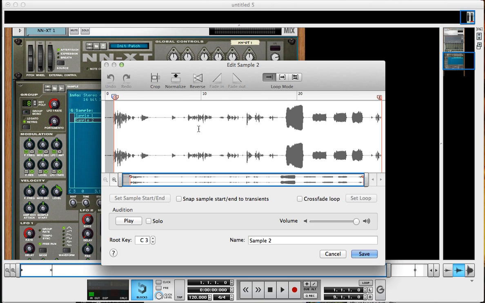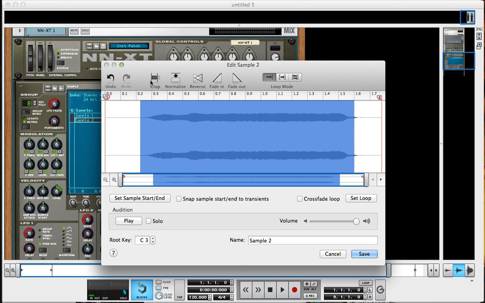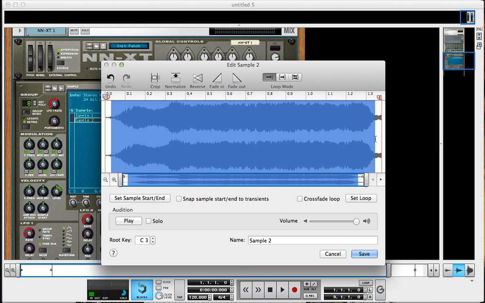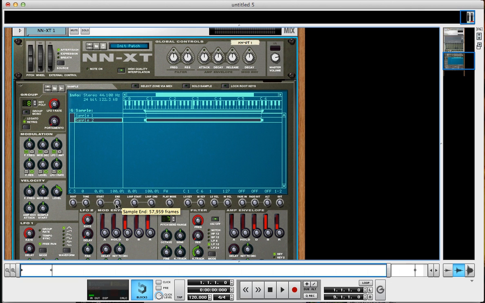Okay, and now I'm gonna take this one. Crop a little bit more, normalize, crop a little bit more, and now do basically the same thing. Start at 100%, set it on forward loop, and go to a random section of the loop start, go down, and then just slowly adjust it. Again, I'm going to hold down the note and adjust.